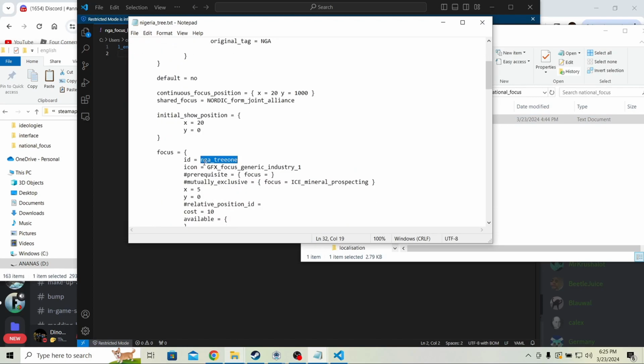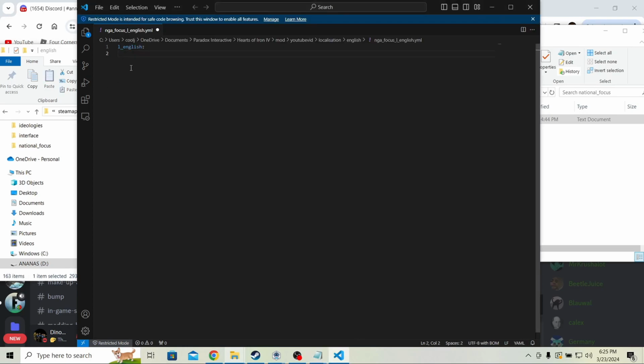Then we're gonna go to ID1, copy it, paste it right here. Make sure there's no extra spaces, only 1 space at the very beginning. Then we go to the 2 dots, 0, quotation marks, the name, so build the nation. Then we do the same thing, underscore DESC, 0, this is test description.